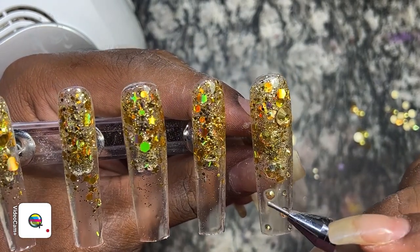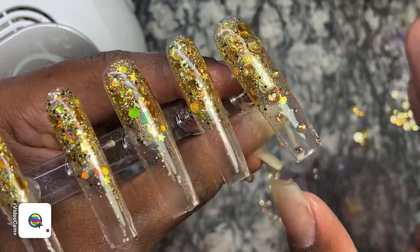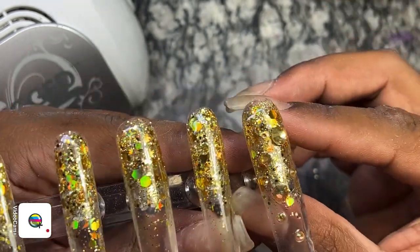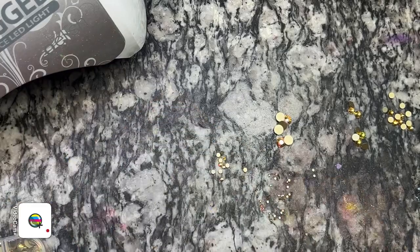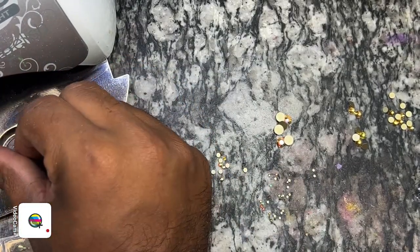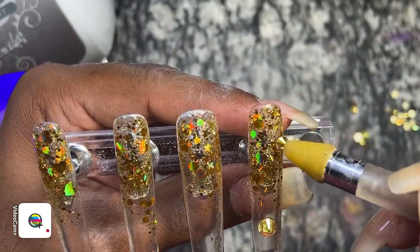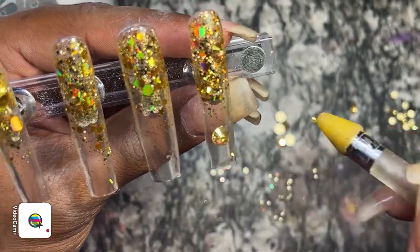I try to make sure that it's semi-balanced, and because it's a top coat, I'm gonna wipe the corners, and then I'll stick this in the, damn it, I don't have a plate on. Oh, and I'm sorry for cussing, guys. So I'm gonna stick this in the lamp for 60 seconds while I work on the next one. I really didn't want this video to be super long, but it is what it is.